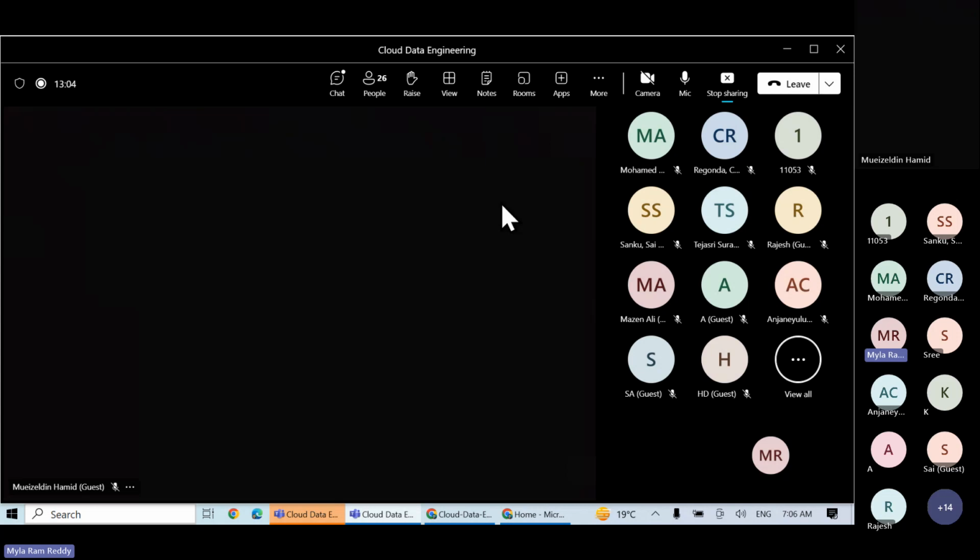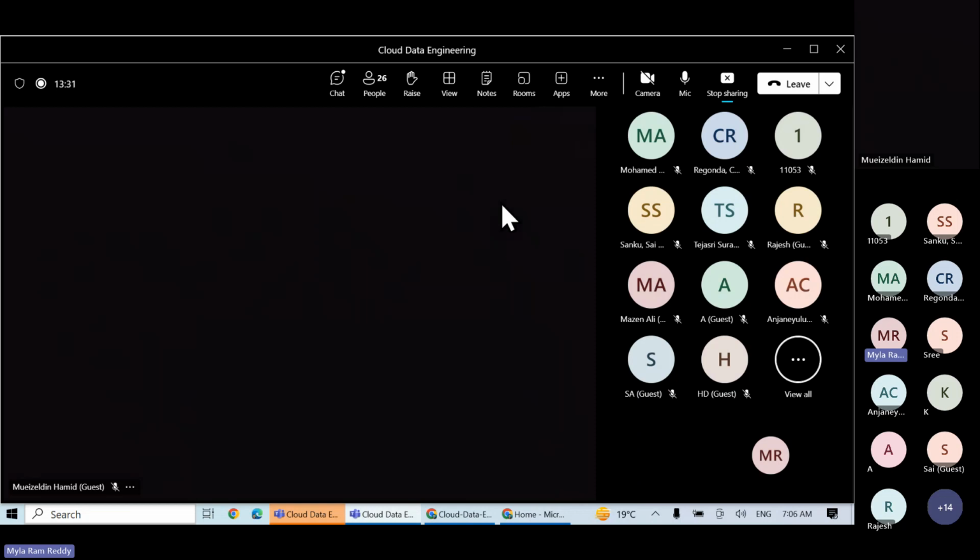Now, on top of this integration runtime, we created linked services. Two linked services we created because I need to communicate with two services. One is with my blob service, and the second is with my Azure SQL database service. One linked service is with blob, and one linked service is with Azure SQL database.